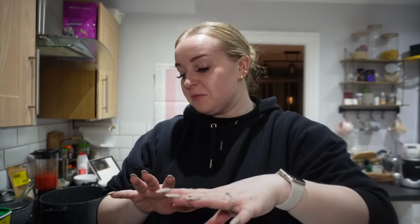Right, I've done most of the prep, I think pretty much all of the prep. It's now a case of cooking the egusi and bringing it all together. I'm not gonna lie, I feel like I've messed up the tripe because it's kind of solid. Well, it's not solid, but it's tough.